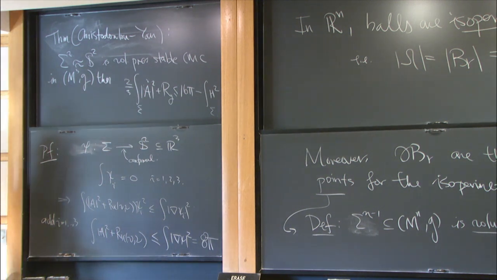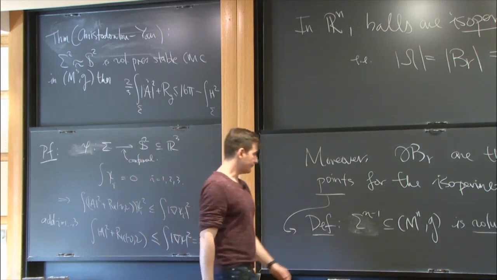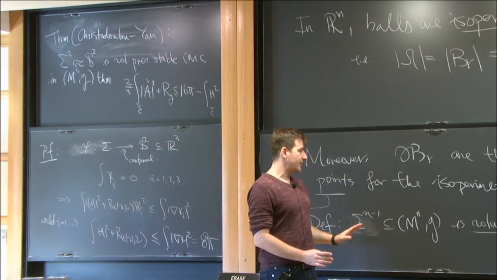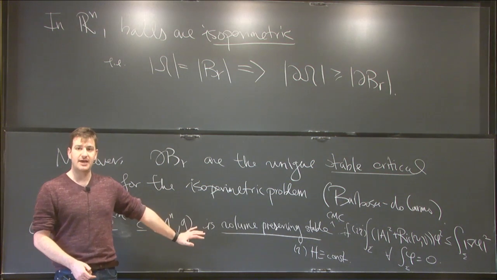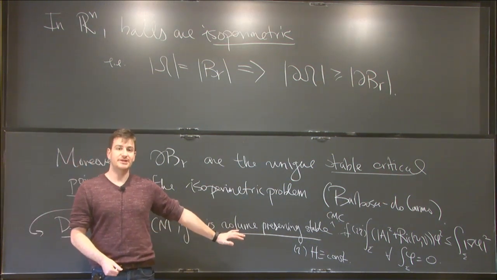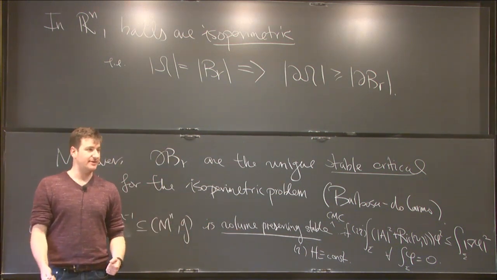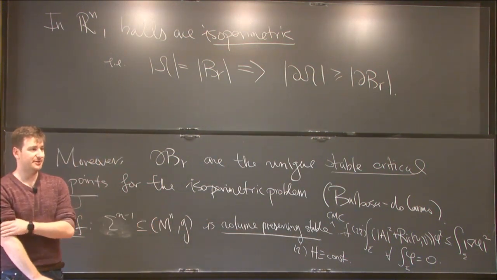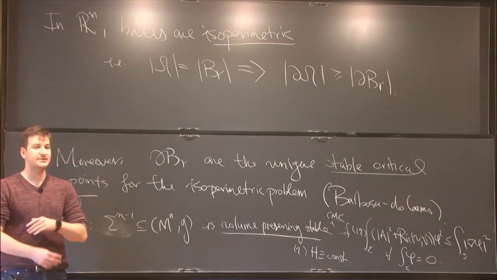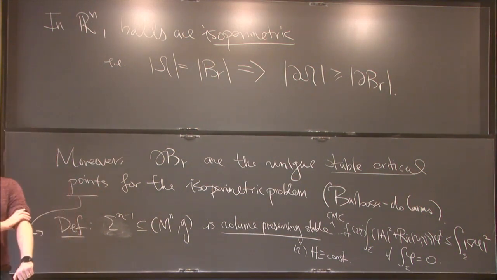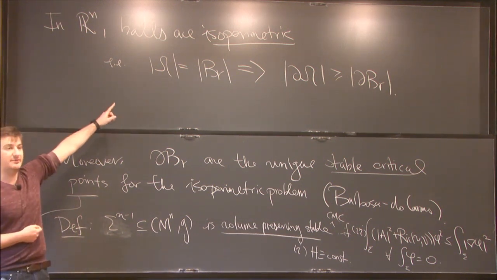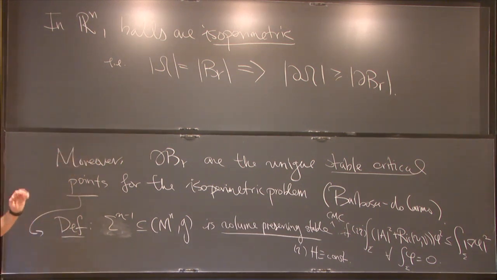Right. Okay. I'm not going to try to talk about all the situations where you can understand what the volume-preserving stable CMC surfaces in a manifold are. There are many different directions, again, that you could try to take this. So in homogeneous three-manifolds, there's been a lot of progress. Also, Celso, sitting in the back, has made some interesting progress on the isoperimetric problem in lens spaces. So there are several people in this room who've contributed to this problem. I'm not going to try to survey that, but instead, let me change the game slightly.